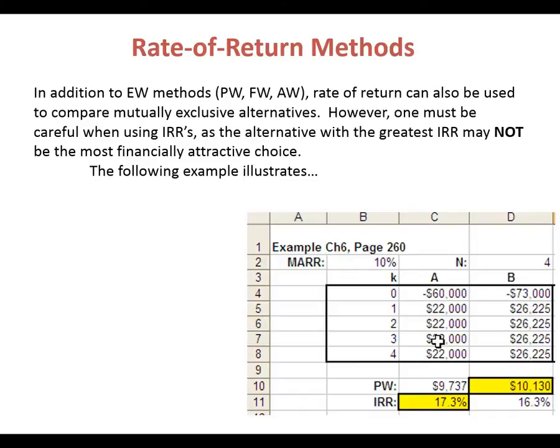Can anybody remind me what is the big assumption that we make when we are calculating the IRR? Be profitable. Okay. First of all, you can only calculate the IRR for a project that is profitable. That's an important point. We wouldn't be able to calculate IRR for a cost alternative, for example, because remember, cost alternatives are those which only have expenses. And then Christian, I heard you say the other. Oh, okay. Evan, what was the other one?